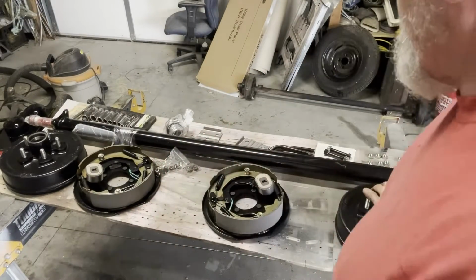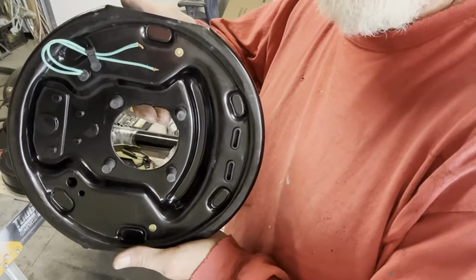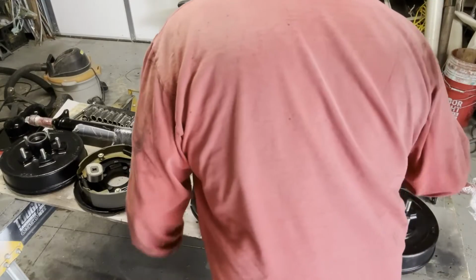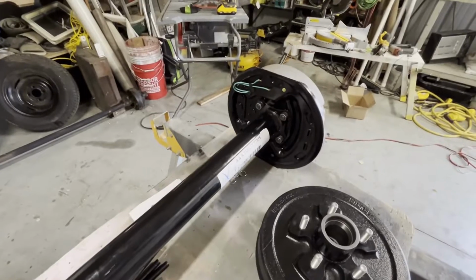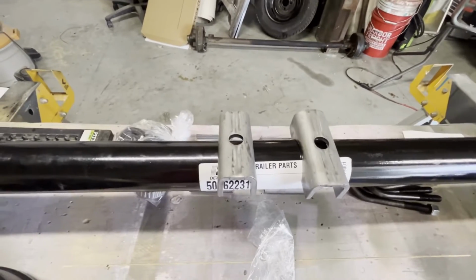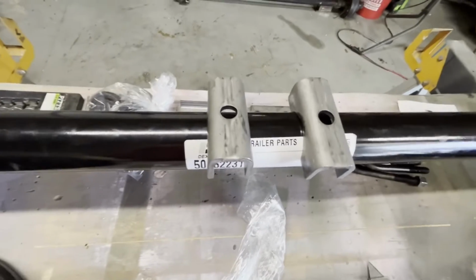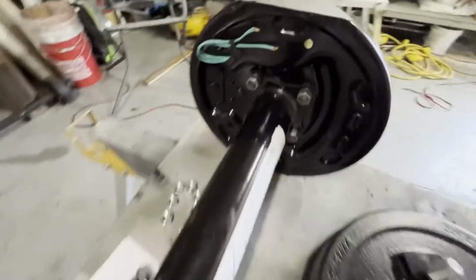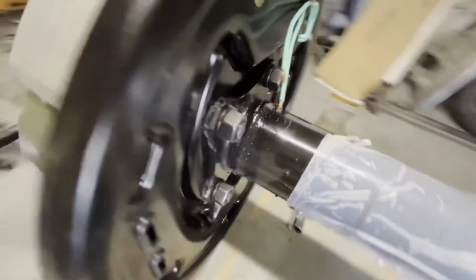So, first thing I'm going to do is we have to take the backs here, and we've got to put these nuts and washers on them. So I'm going to do that to both of these. You don't have to watch that, but I'll show you when I'm done. All right, I got those in. And I know, I said purchase. This is what I meant. Don't stay out of the comments. All right, so I got those put on both sides. Got them tightened down.